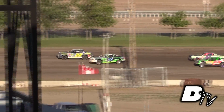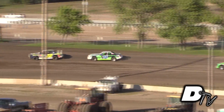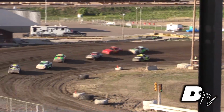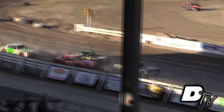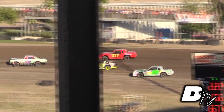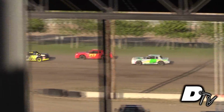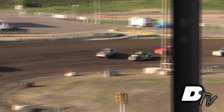Bugman lining up Venice as they head down the back. Venice in that 22V, Bugman in the 76, and here's the wilier than wily veteran Jordan Boyce in the 67 car, running 3rd. Mike Venice in that landing bar and bottle shop special, the 22V, as the lead, trying to hold out Bugman. Jordan Boyce in that 3rd place spot, then Clark, then Flory as your top 5 headed to corners 3 and 4, led by Mike Venice.